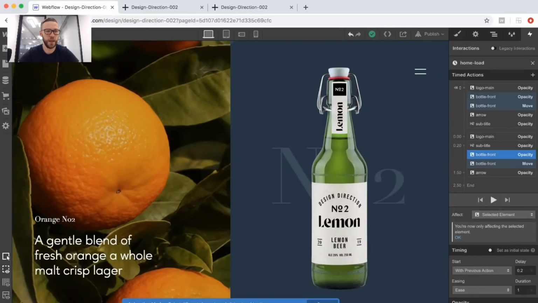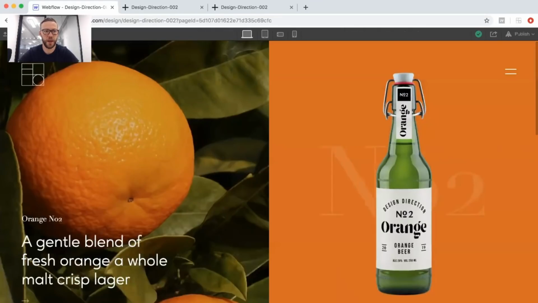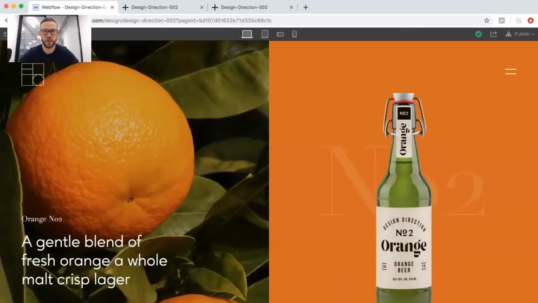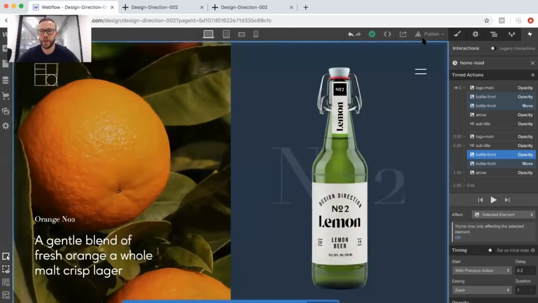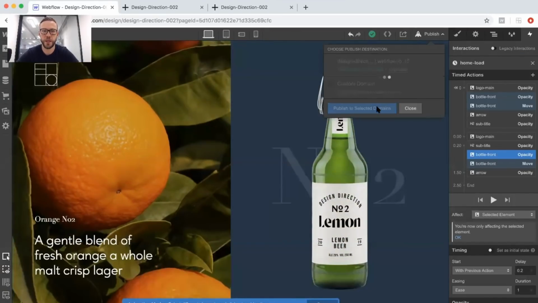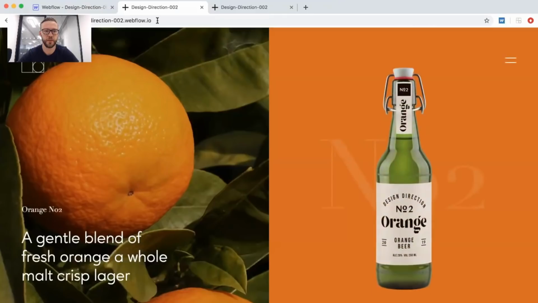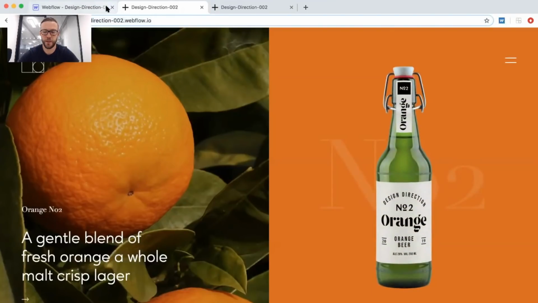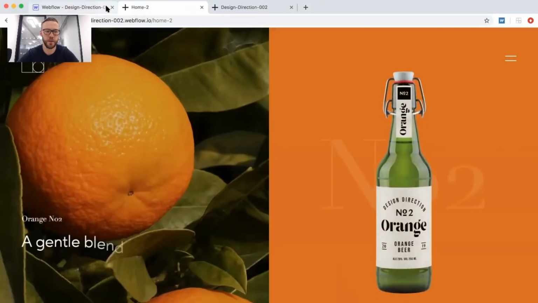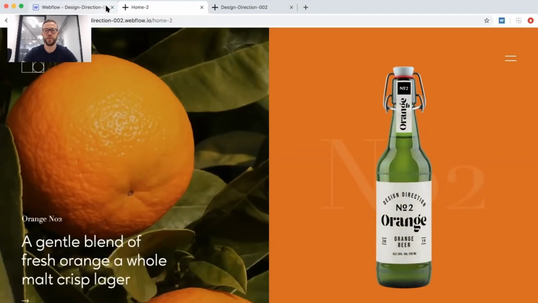Can't see it in there. Let's just see how it looks. Let's go back up to the top. So what we're going to do, just quickly publish this. Make sure it is all good. Oh, we need to do it on number 2 and 2. Boom. There we go. Super.